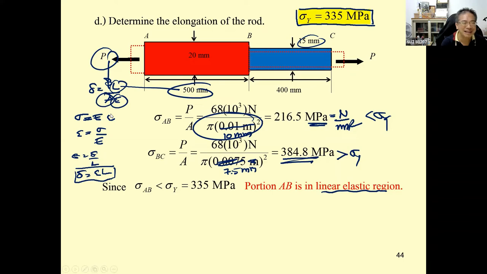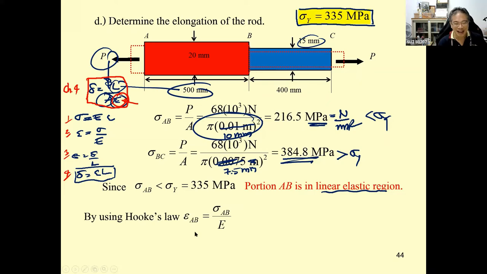But if the instructor won't provide you with the E, you cannot do so. Okay? So you have to follow this small step. This equation may be convenient; it's going to be used in chapter 4. It cannot be computed if we don't have the E, but we also have the E for sure. Just put the E over here, the modulus of elasticity, divide the stress, and you get the strain.